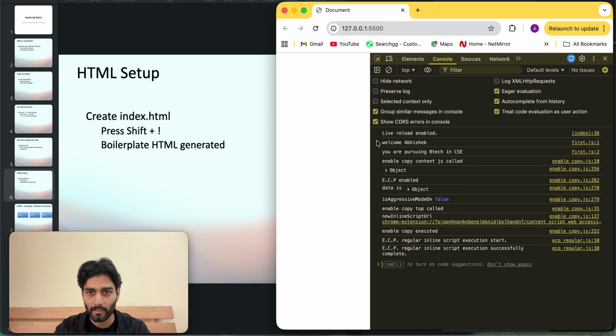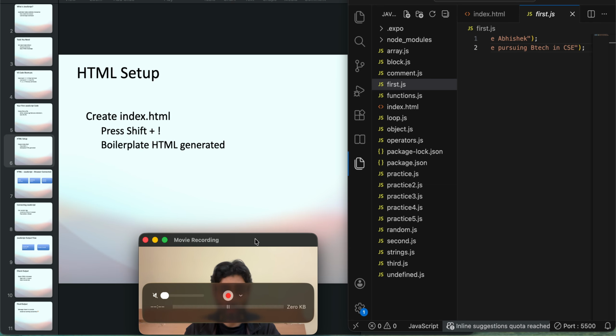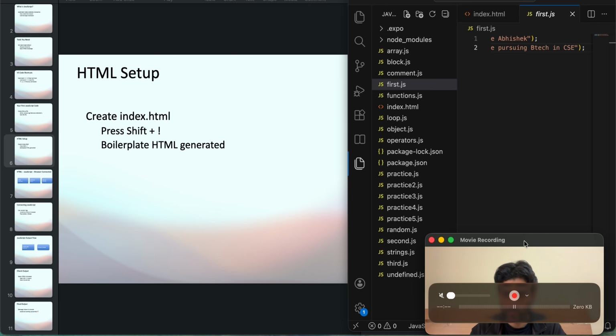This was the second line, and this is the first line. Welcome Abhishek. So we finally executed our first code. We learned how to create an HTML file for JavaScript, how to initiate things, what the role of console.log is, and the importance of HTML.